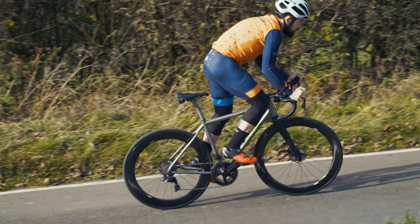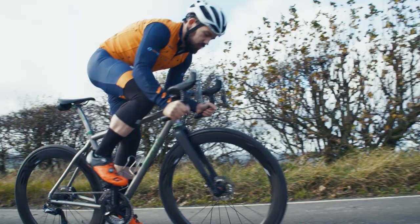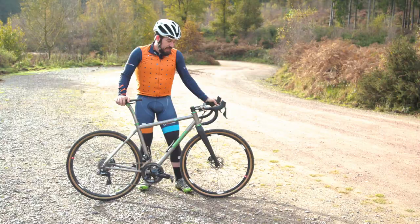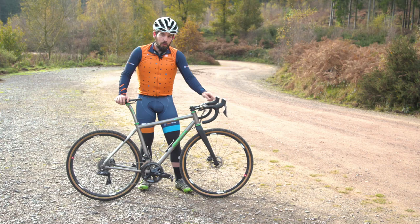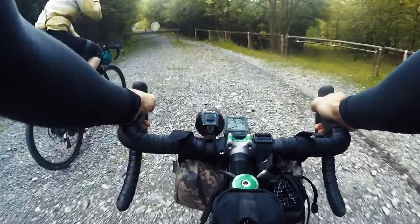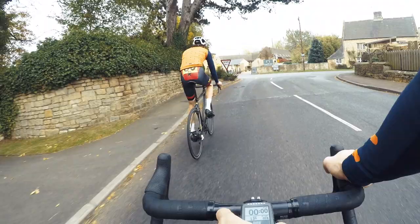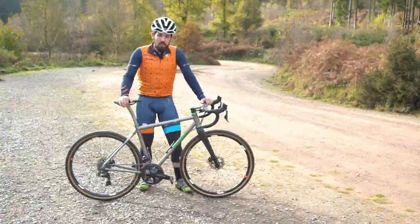With this being a showpiece bike it comes with the incredibly desirable Dura-Ace Di2, and those with sharp eyes might have noticed the non-series shifters. It hasn't come with the new shifters because when this bike was built there were availability issues. But these shifters are pretty good — they brake really nicely, nice chunky grips for long days in the saddle, no real complaints. I have ridden the new Dura-Ace Di2 and they're a lot smaller, so for people with smaller hands you might want to consider those, but non-series they do a good job.